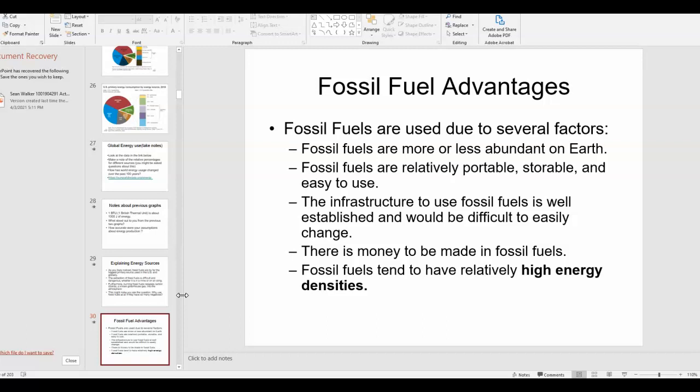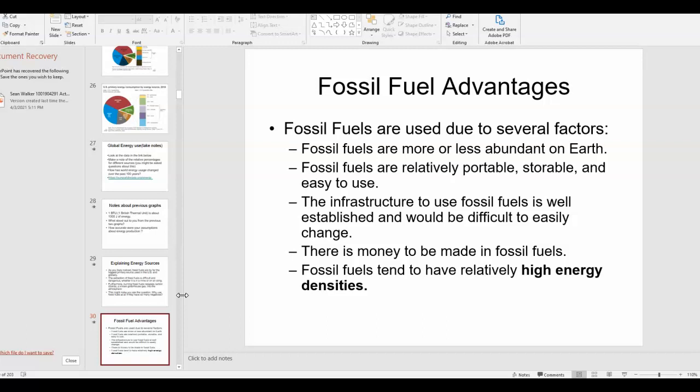They're very, very, very abundant on Earth. Okay, they're very easy to find, especially coal, not just in our country, but all over the planet. If you're a country that doesn't have a lot of resources, if you're a third world country, if you're a country that has a lot of poverty, coal is very easy to mine. It's cheap to mine. There's lots of it. And it's easy to use too, because, how do you use coal? I mean, basically you throw it in a furnace and you produce heat. Okay, you don't need a ton of fancy technology to do that.